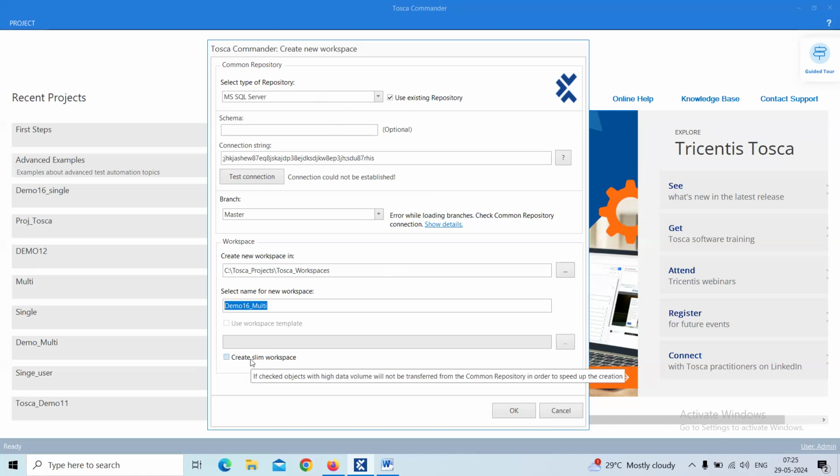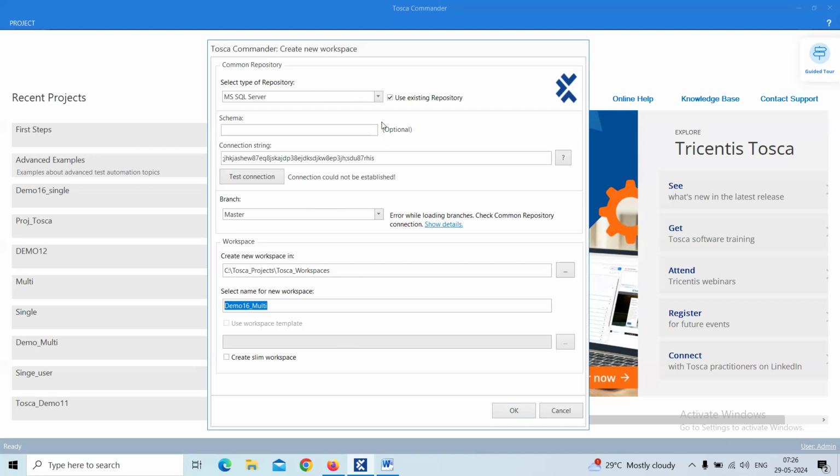Previously some people might also have worked in that workspace. So if it is huge, a long workspace, and you click on OK without checking it, it will take too much time to create the workspace. It may take 3 to 4 hours to create the workspace.